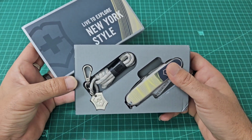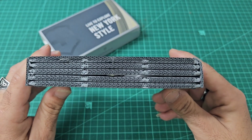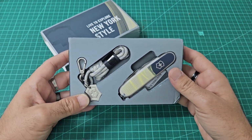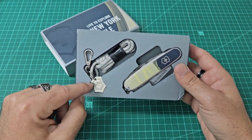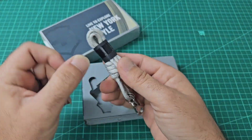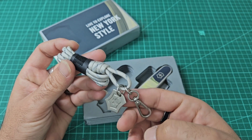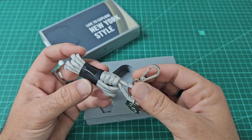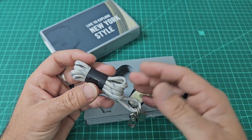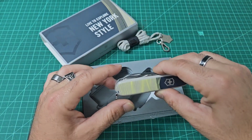Now you get it in this kind of nice package. It's just a cardboard package, but it's very nicely presented. So this is obviously the knife. You get a nice lanyard and some bling if you're into that. Let's take a look at that. It's just a lanyard and the Victorinox shield emblem, whatever you want to call it, and a clip if you want to clip it to your belt loop or whatever. So let's just put that aside and take a look at the main event.